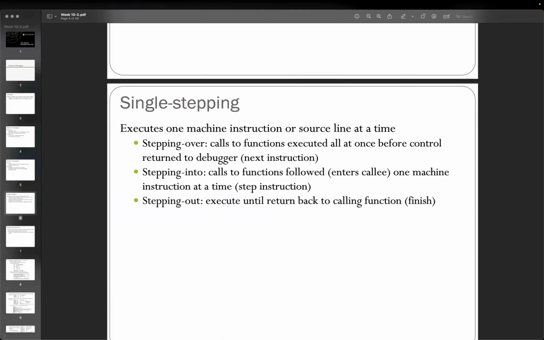And then after we step into, we also have step out. We execute until it returns back to the calling function, which means it is finished.